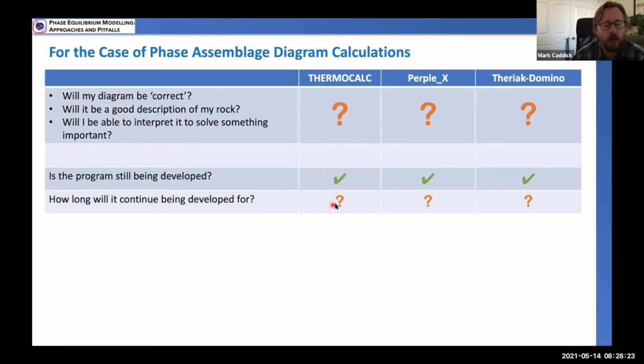But the long-term evolution of these codes, we just don't have any idea about what will happen long term at the moment. And so any investment that we make in learning how to use them will be valuable, will be valid for a long time, but we have no crystal ball. We have no way of knowing what the long-term future of these codes will be, or of any new programs that come along and can solve additional problems. And so I'm going to leave it there.